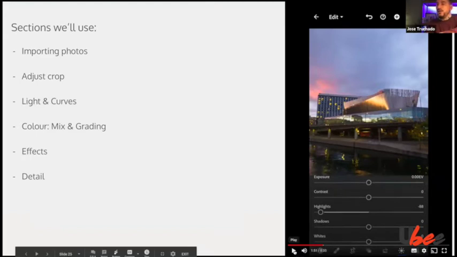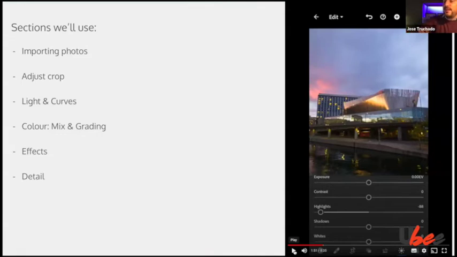So as you can see here, if you remember a little bit before, the right hand side of the picture, you couldn't see the clouds. By moving the lever to the left, now you can see the clouds because I'm making the highlights darker.